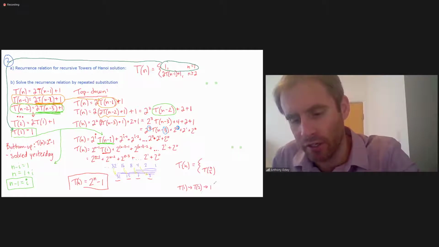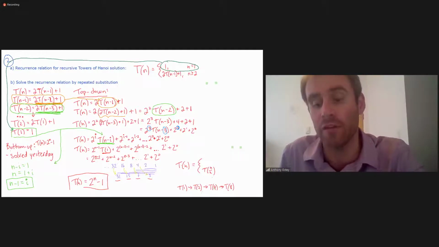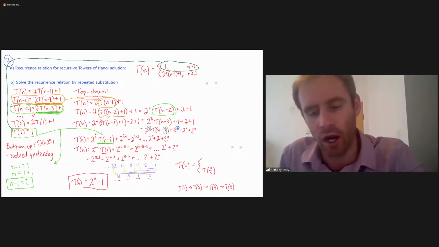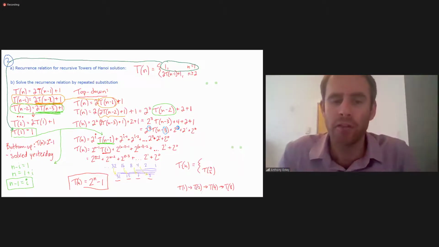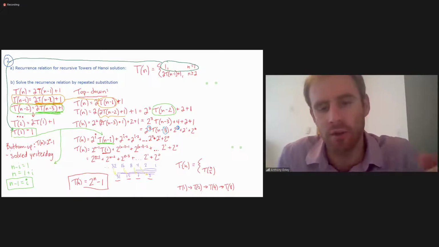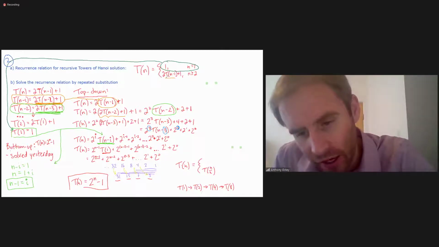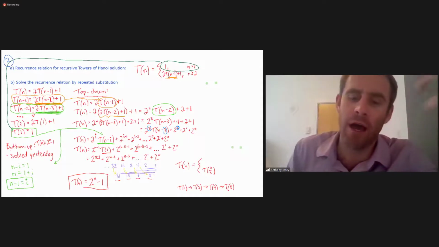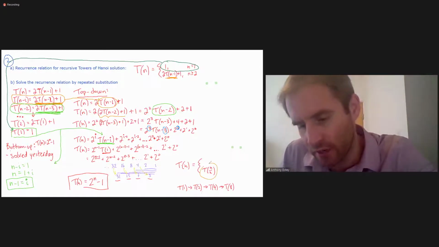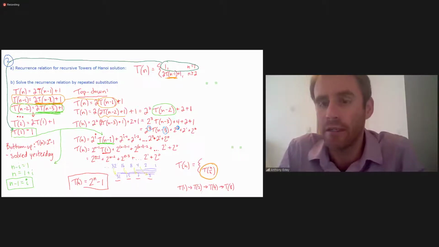And then from there, we can go to T of 4, and then from there, we can go to T of 8. So it's harder to go bottom up because we don't just have terms 1, 2, 3, 4, 5, 6, 7, 8. Our bottom up is a little bit different because we don't have every single term as we go bottom up. So for solutions where the recursive part of it is just n minus 1, it's easier to go bottom up. But when we have other things like an n over 2, it's more difficult, at least for me, to go bottom up. And I find that the top down approach works a little bit better.